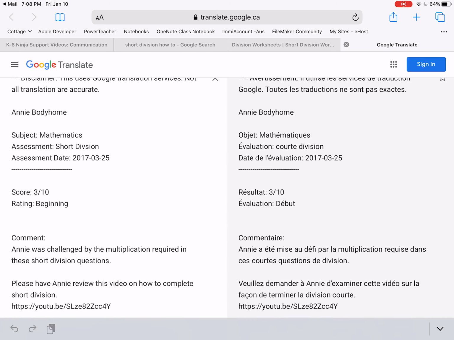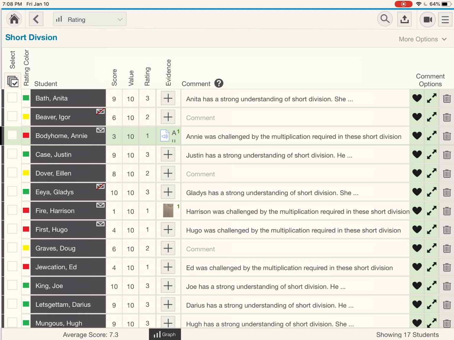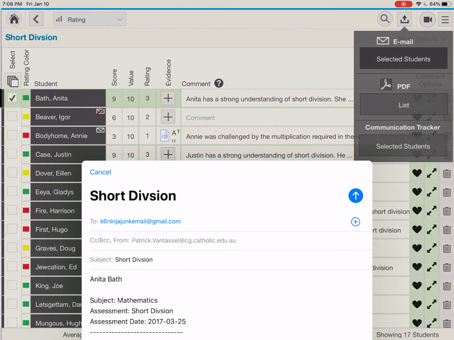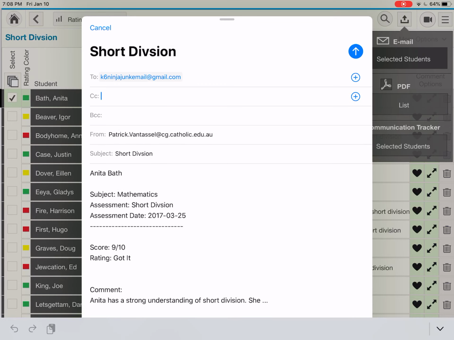And the only other thing I wanted to show is when you go to send your emails, so I'm going to go back to here. If I choose this to send to this person, when this comes up, right now it's putting in patrick.fantasla@cg.catholic.edu.au. Let's say your personal email is coming up. That's your default one, and you don't want it coming from your personal one. You want it coming from a school one to send home. And if this is the case, you'd have to change this every time, go in and tap on it and change it to your other email, which is a pain.